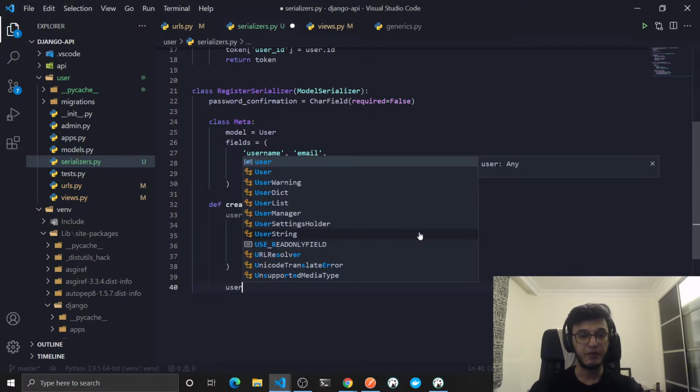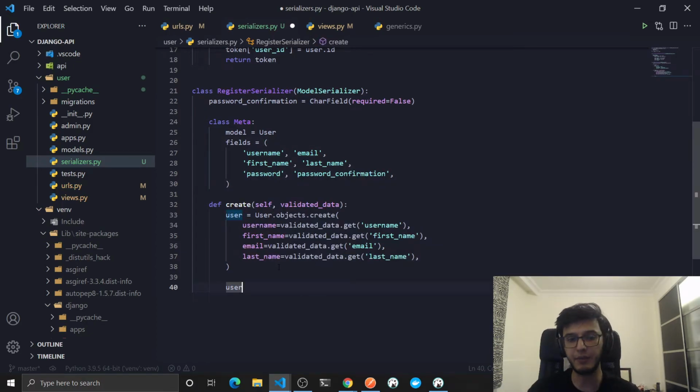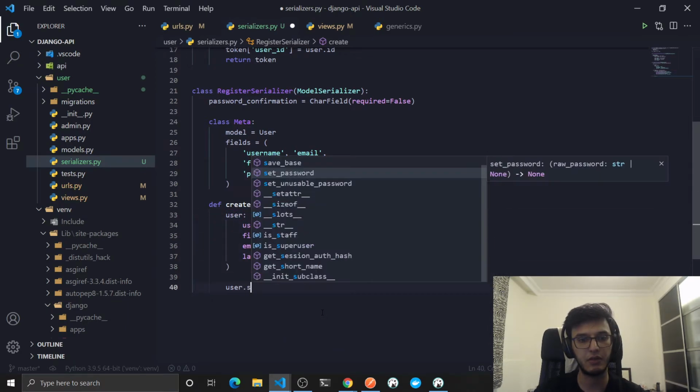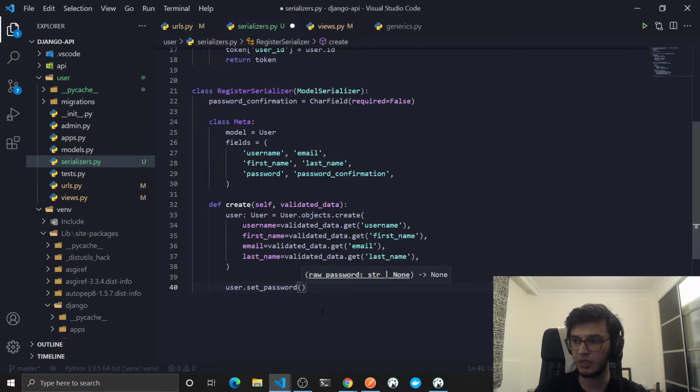Now we will fix another issue that we saw. Remember, the password was actually being saved as it is. We need to encrypt it, and in Django, the good thing is this functionality exists in the user model. It's called set password, but we don't have autocompletion. We can type hint in Python, so I can do this as a user. Now we have set password. Just give it the validated data.get password.